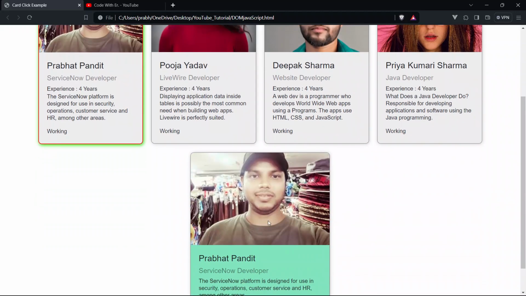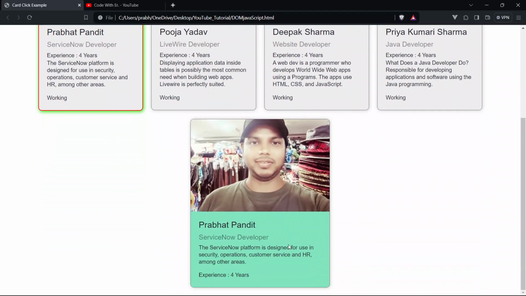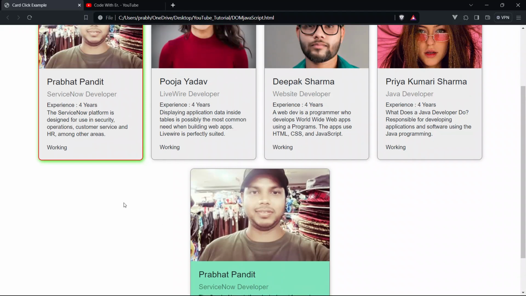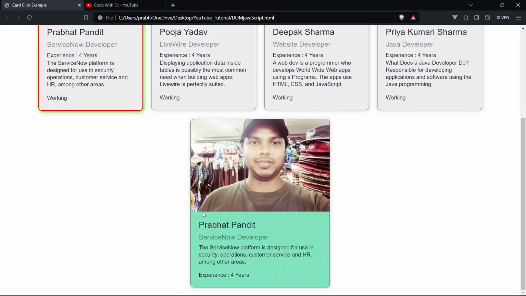This card of Prabhat Pandit will remain here. It is not going to be deleted, because I have saved all the details about this profile into local storage.